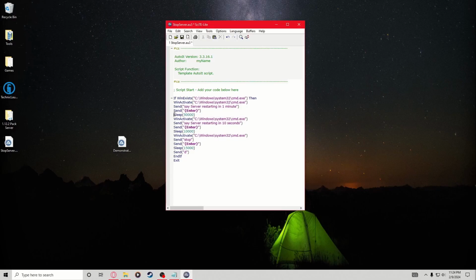Alright, and then we have the sleep function, and that is pretty much telling the program to halt for the specified number of milliseconds. There are 1,000 milliseconds in 1 second. So right here, we have 50 seconds because we have 50,000 milliseconds. So what it's doing is broadcasting that the server will start in 1 minute, pressing enter, so it's actually broadcasting that, waiting for 50 seconds before it moves on to this next line. So then you have a delay.